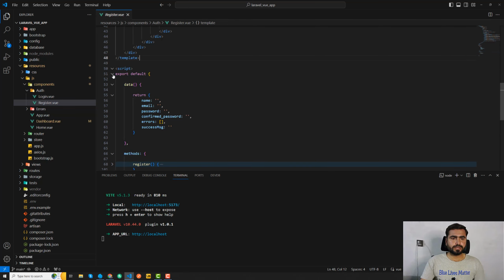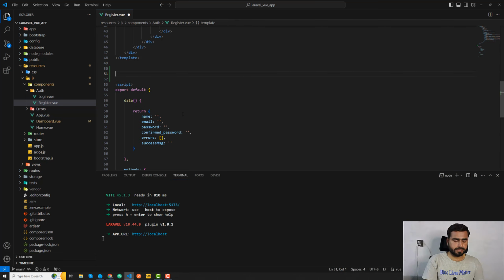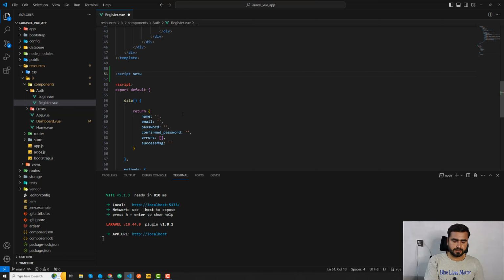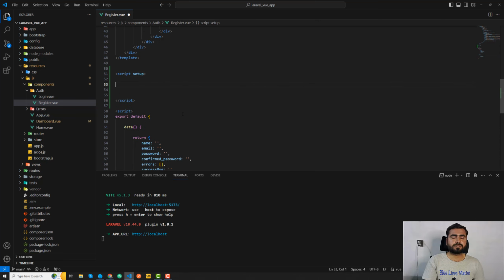Let me go here and create a script tag, and in the script I'm going to use setup, and then close the script. So whenever we use this setup, we don't need to define the setup property and define all of the things inside it. This is the latest thing which was added, and we don't need to type the boilerplate.